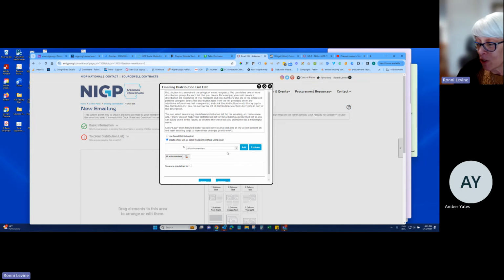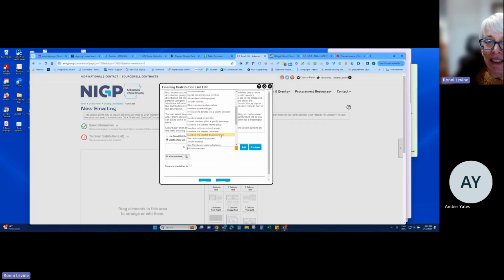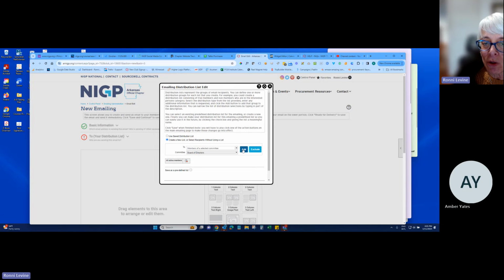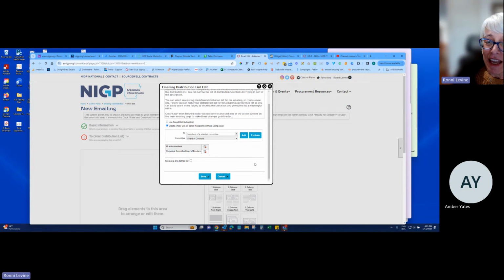But then the option is you could pare it down even more by saying, I would like to send it, but I want to exclude people that are my board of directors, and then I'm going to exclude that. And then let's say you email this group a lot, you can save this as a predefined list if you'd like, and then name it, whatever, test, save.